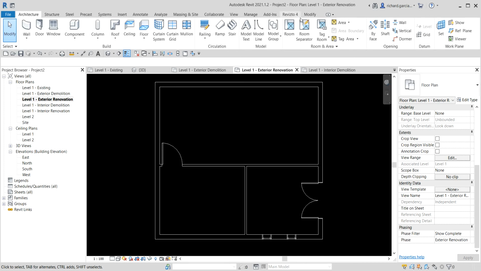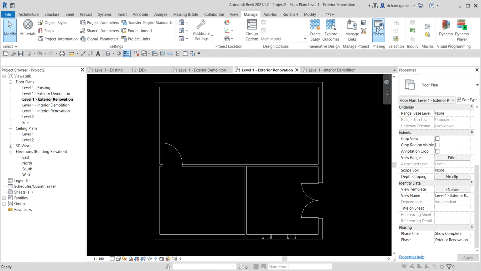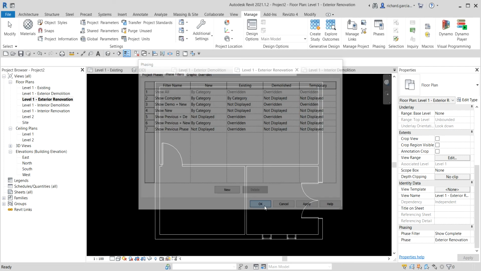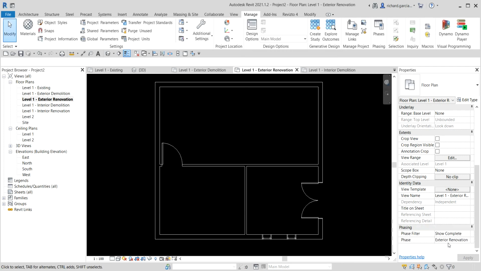So what's the complete again? Again, you go to the phases so that you have a guide. So the complete will show you the new elements, the existing elements, but it will not display your demolished and the temporary elements. So our phase here is exterior renovation. So that's now our view.